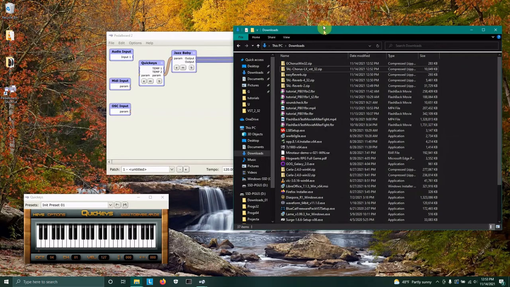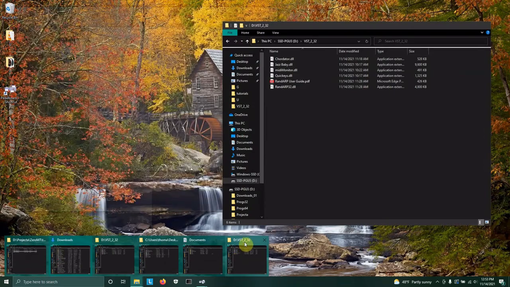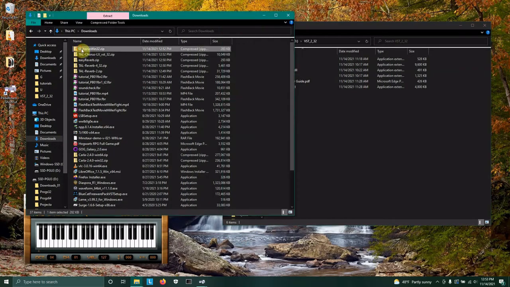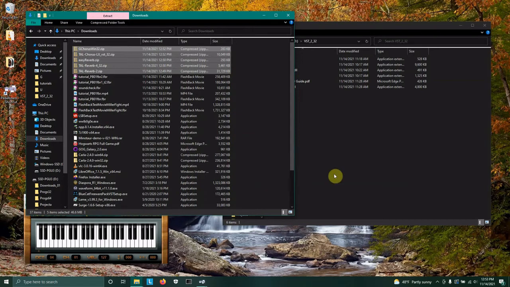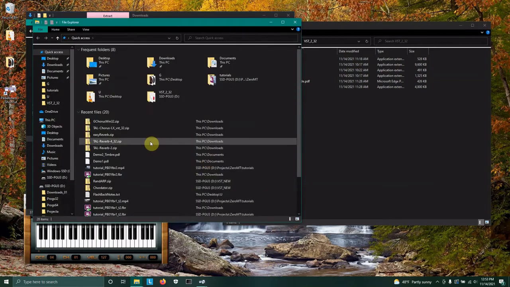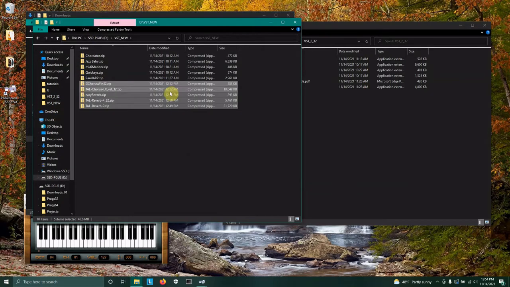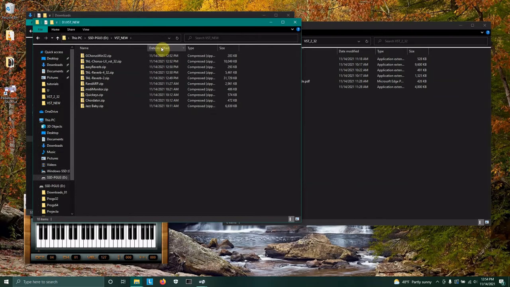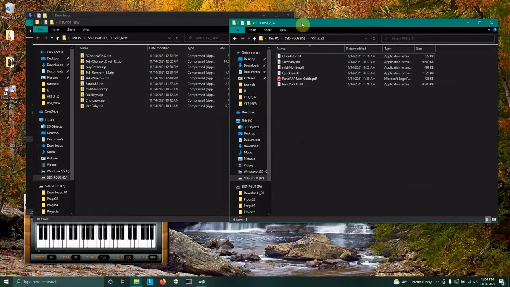Let's go ahead and take a very slight risk and grab them all. So just to keep from even further cluttering up my downloads folder, I'm going to cut these and I will paste them into my new VST folder, which is right next door to that one. Here we go, paste. And if you're lucky, sorting by date modified will let you know which ones you got more recently. Just depends on how the timestamping works.